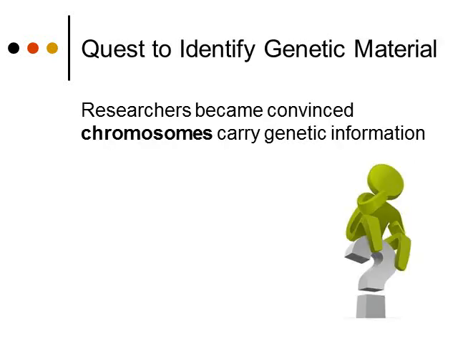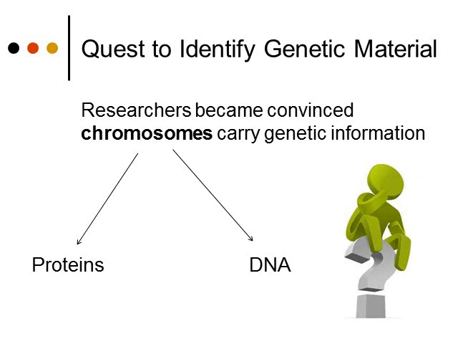Okay, so we have this chromosome that carries this genetic information. The problem with chromosomes is, the more scientists work with chromosomes, they realize that chromosomes are made up of two different types of molecules. So chromosomes have a protein part to them, and they also have a DNA part to them. So the interesting thing with this is that for proteins, there's 20 different amino acids that make up proteins, so there's a lot of variation of proteins.